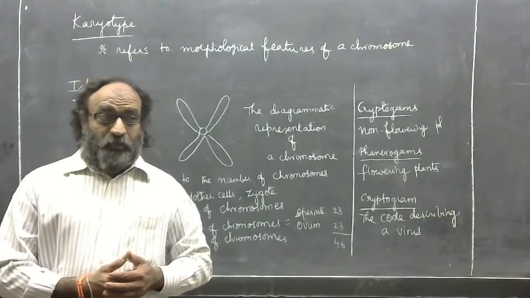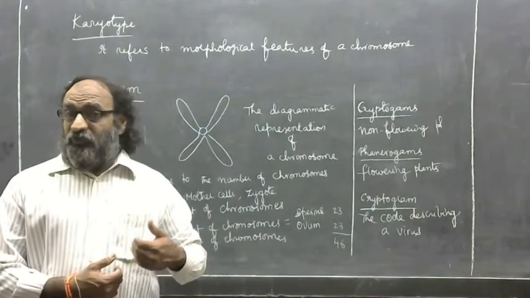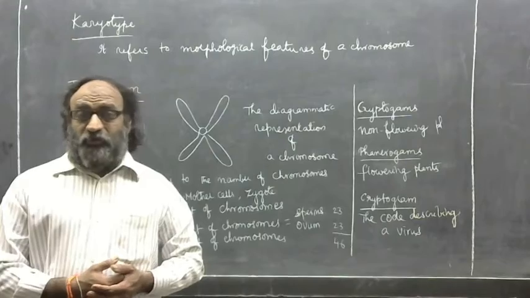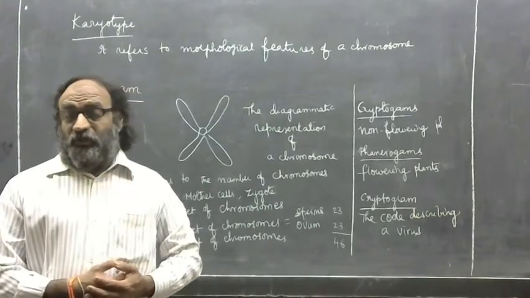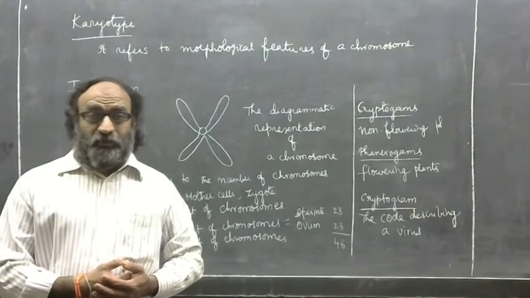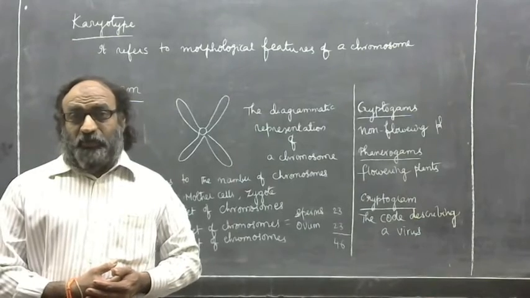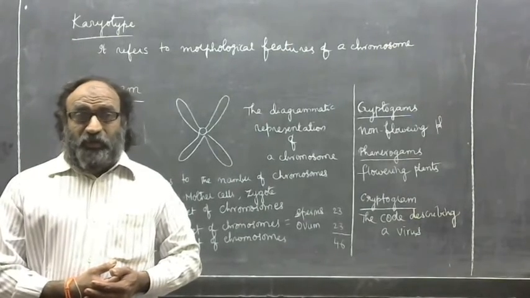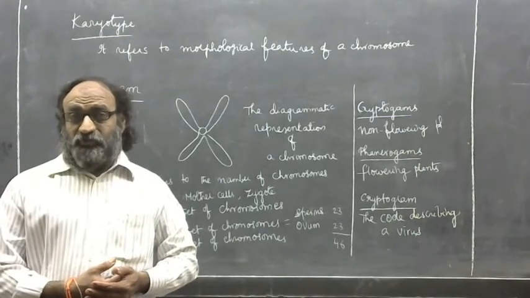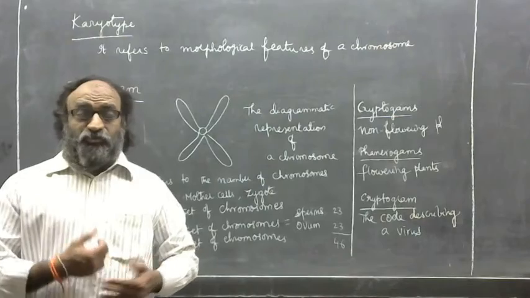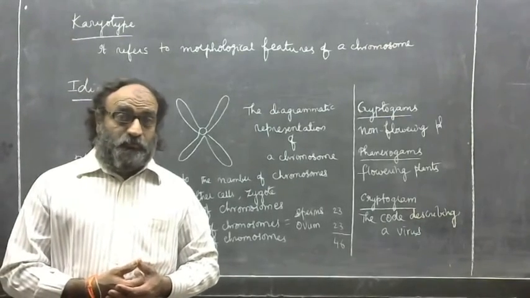Remember, when a cell dividing mitotically is treated with colchicine, the cell division is arrested at the metaphase. When the cell division is arrested at metaphase stage, there is an increase in the number of chromosomes, leading to polyploid condition.